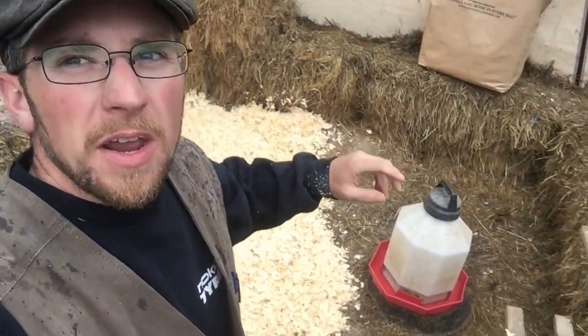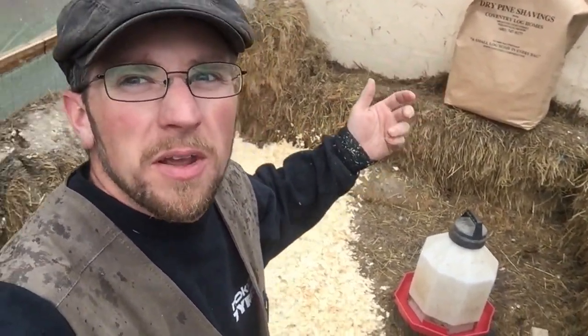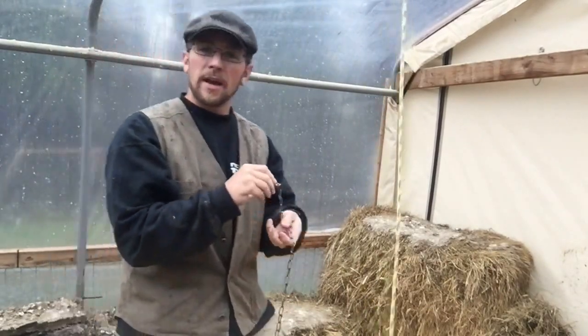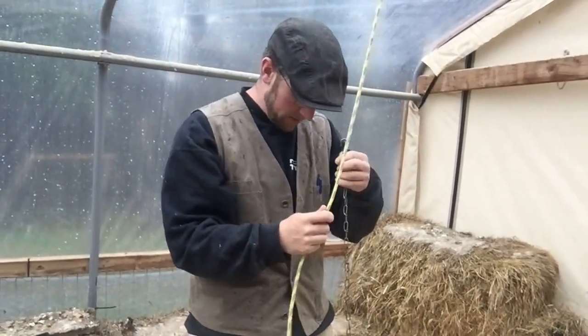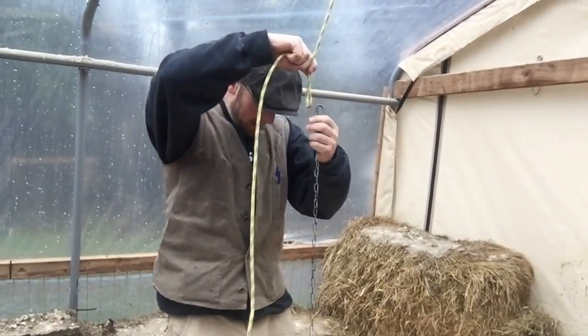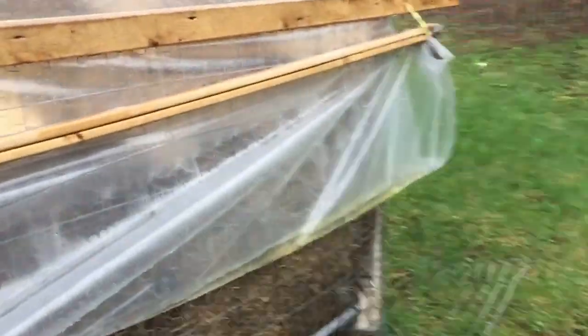It's been a little damp with all the rain but they should be good. There's gonna be like 50 of them out here - they can all cuddle together and stay warm. They put off plenty of body heat. Sorry if it's a little noisy, it's just all the rain splashing off the greenhouse. We'll set the feeder up right here; they won't want to stray too far from that. We'll set down the sides of the greenhouse to keep this warmer for them.